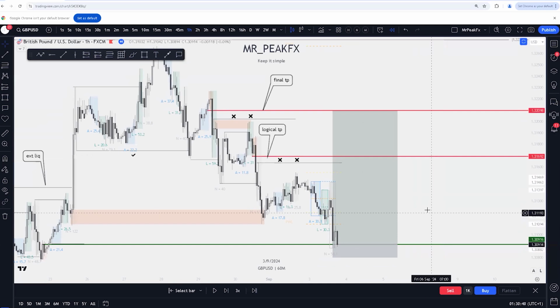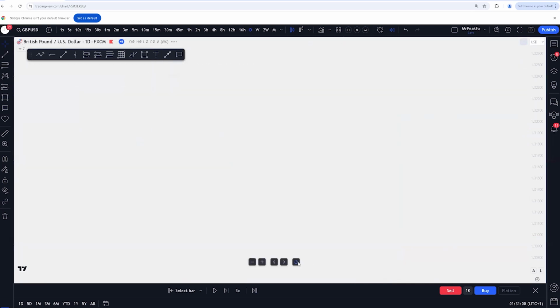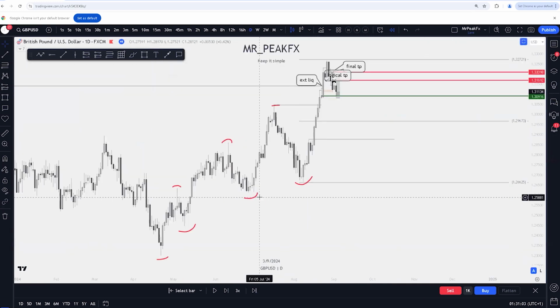Okay, so my intended TP, or my logical TP, because this is the last supply in this supply order flow where I want to take profits. So this is my first take profit, and my final take profit is actually this zone right here, which is my final TP, because I am still trending downward. Remember, in the bigger picture, the 1 hour, the daily time frame, I still want to trade downward. I still want to trade towards the premium. Okay, I still want to trade towards discounts. This area right here, I want to trade towards this area.